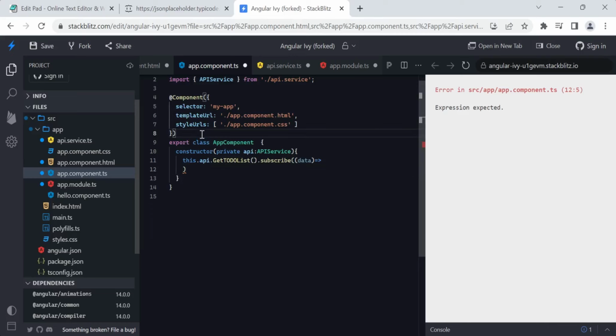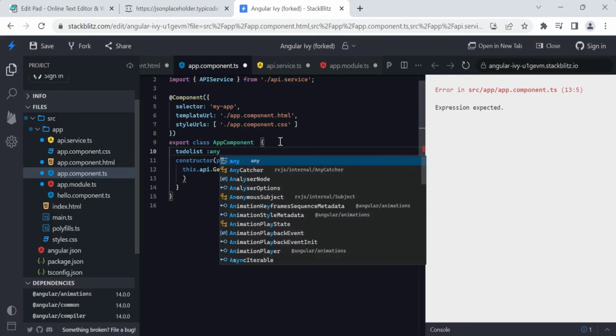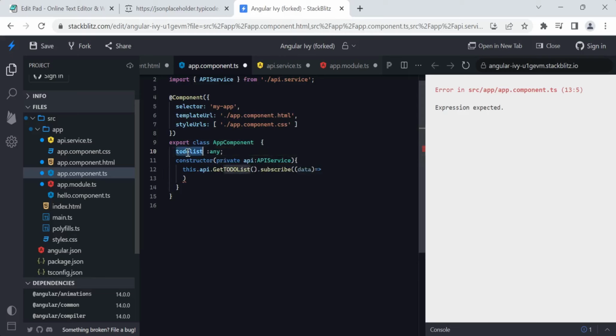So I'm just adding one variable, called todo list, of any type. I'm adding the data which is coming from this response into this variable. So this dot todo list is equal to data.